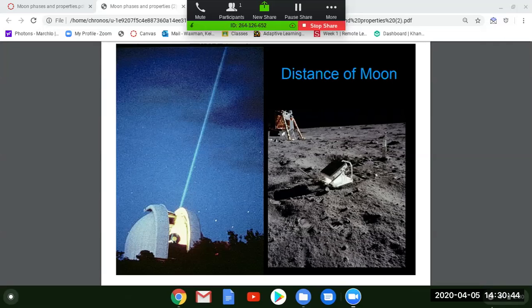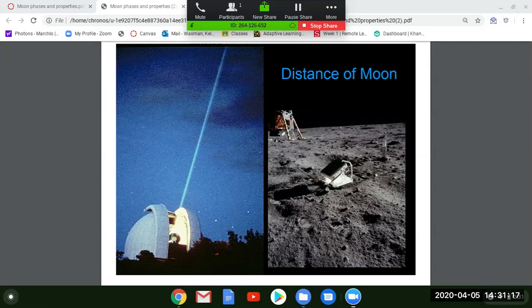And we time that because distance equals rate times time. We can time how long it takes from when we shine the laser at the moon until we get that little flash back. And you can't see that with your eyes. You need probably a very advanced, very large telescope to see it. But it's about 2.6 seconds from when the light leaves to come back. So the round trip is 2.6 seconds, which means that one way to the moon it takes 1.3 seconds as far as light travel time. So it's 1.3 light seconds away.